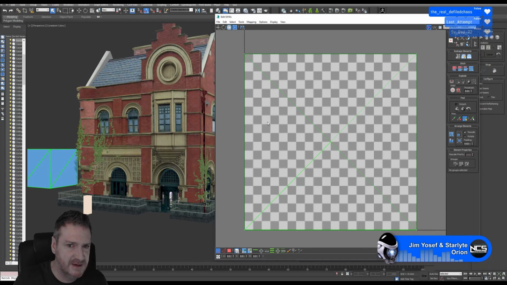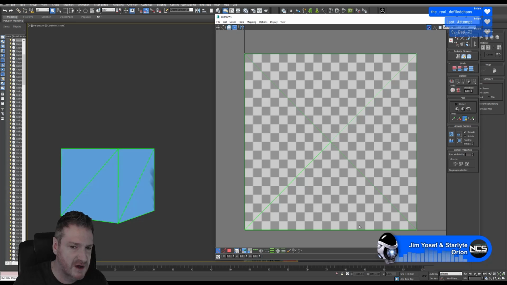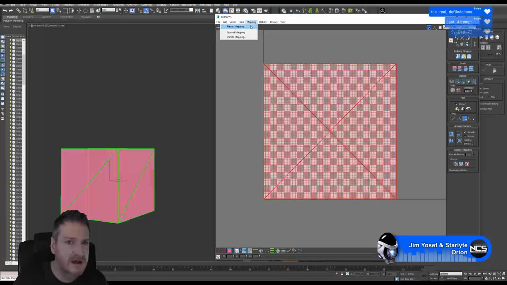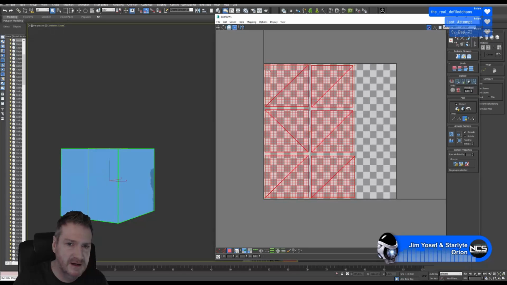You see what Max has done is it's placed all of our UVs for each of these different faces on our box all over the top of each other. So they're all overlapping. So that's no good. What you'd have to do, if I was using Max, is select all my UVs here and do a flatten mapping. You see how that breaks our UVs up into individual pieces and not all overlapping each other? So now if I brought that box into Unreal, I wouldn't have any problems because there's no overlapping UVs.